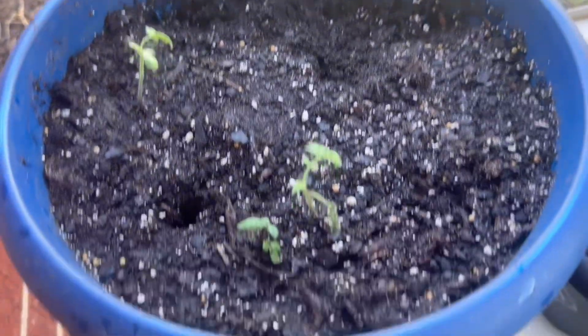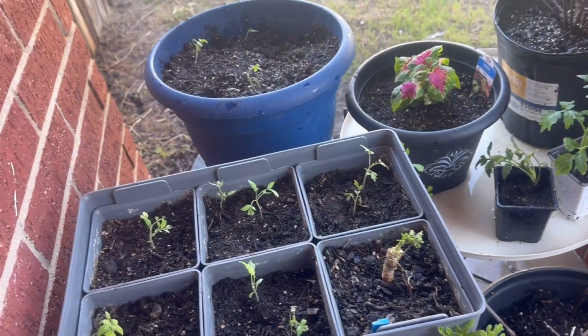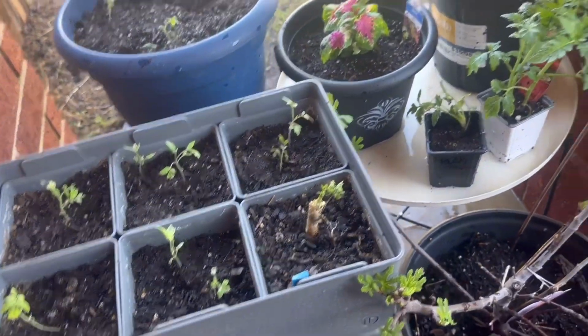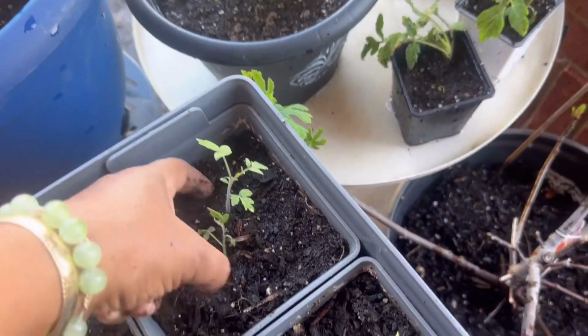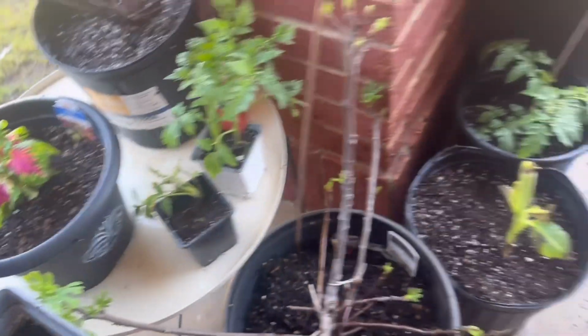And then a few stragglers for tomatoes, more tomatoes in here, and I'll keep these in here until they get a little bit bigger. So I have plenty of tomatoes to give away to my family, and maybe I'll get some to the church so the kids can grow them.